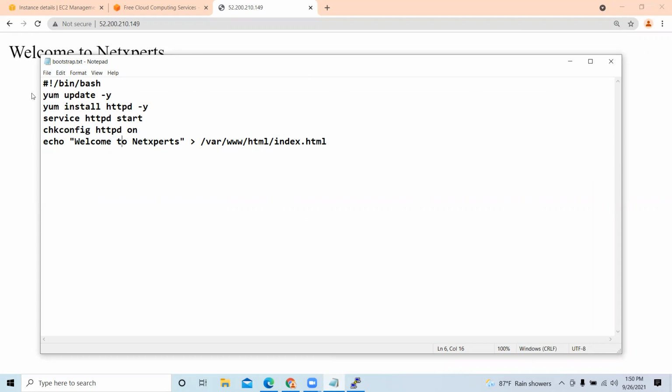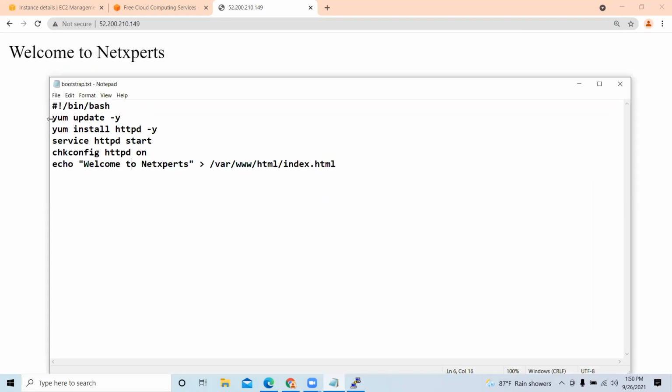Here it is saying, first of all, update the VM, yum update, then install Apache, then start the service, then enable it, so that when you restart the machine, this service will also be on. Then just put the message, welcome to something.